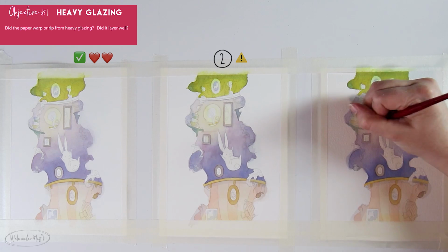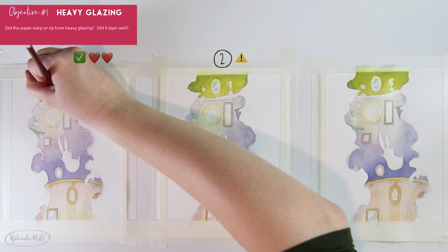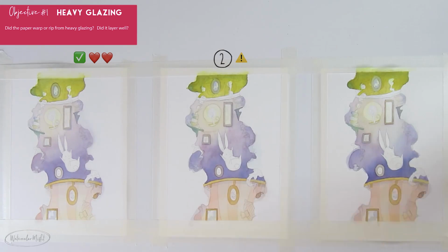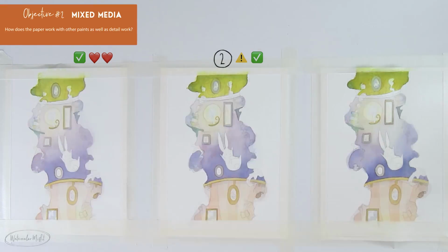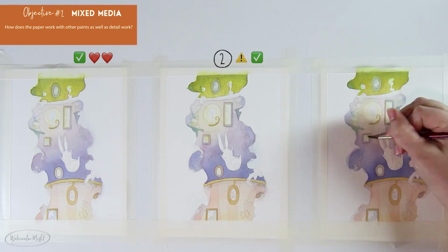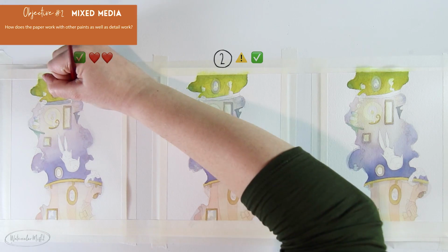But that being said, I still think it's a really good piece of paper to paint on for watercolor paper. It really did well with mixed media. It did well with the glazing. So that's going into our next objective, the mixed media. I think it did really well with mixed media. It soaked in the colors really nicely.